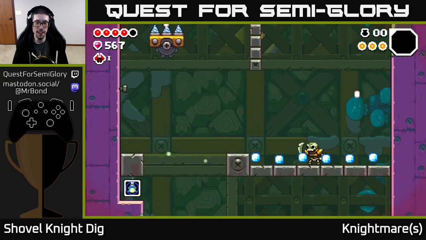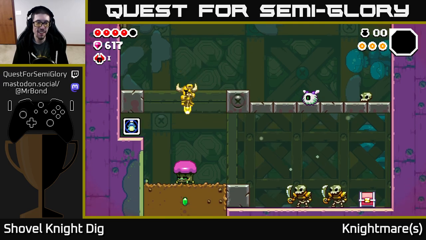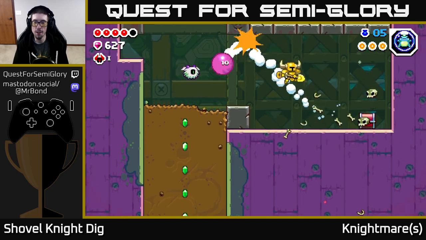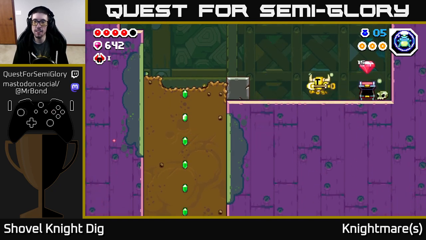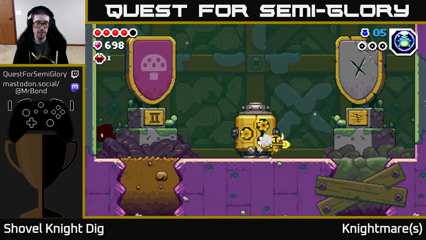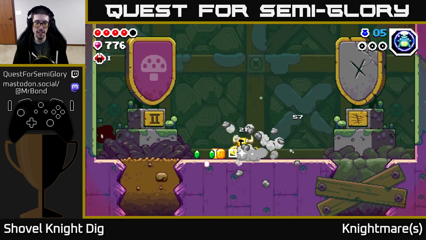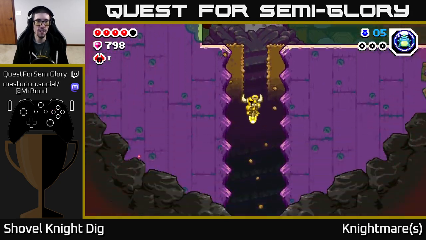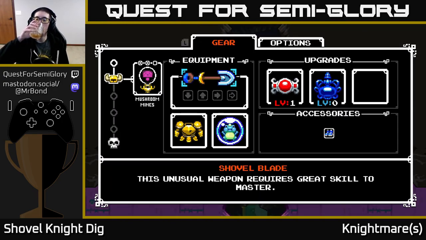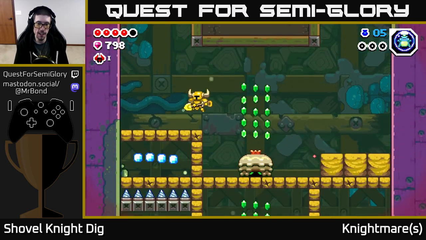Oh, crap. Well, all right. Whatever. Bonk. Okay, there's a spike-proof boot. Excellent. Good start, honestly. Some safe footwear.